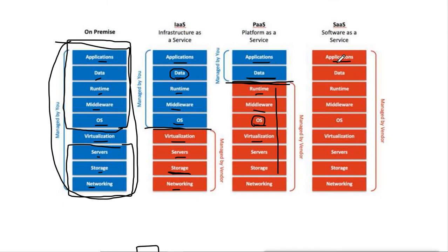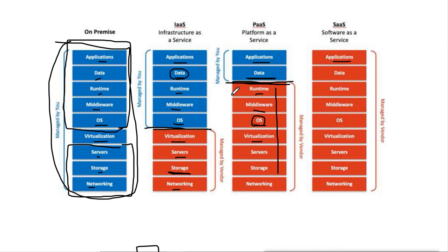There are many other SaaS services available, like iCloud for Apple, Microsoft OneDrive, Business OneDrive, Office 365, Azure. So these are all cloud SaaS services. They give you the application and you use the application and you pay the subscription.